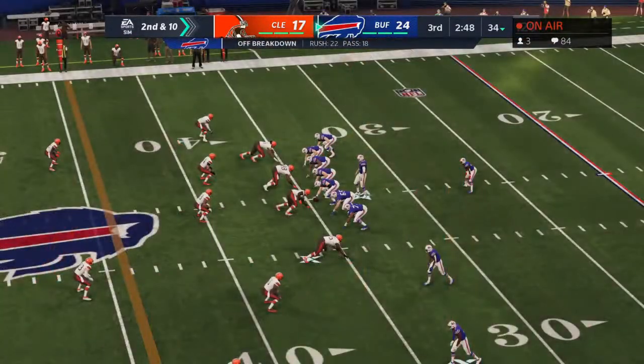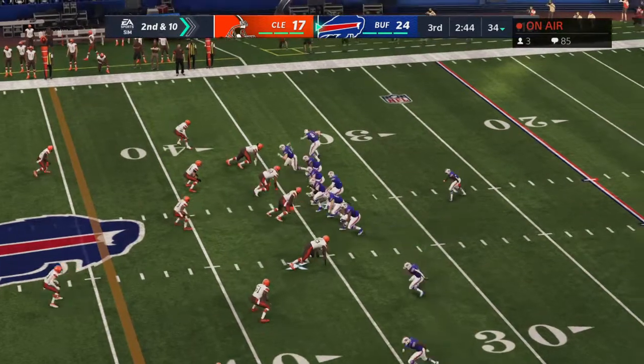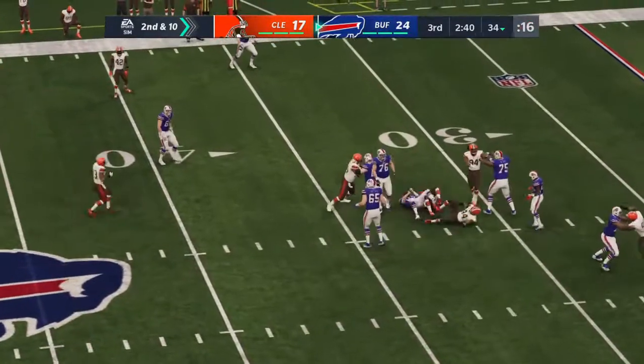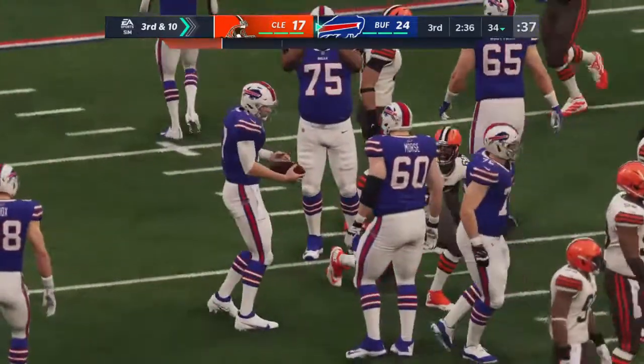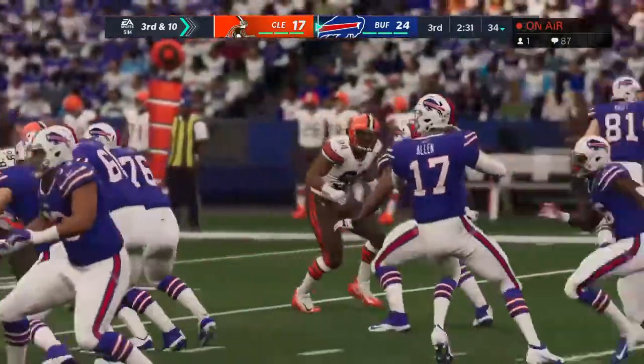Third quarter of a tight football game as we come up on a 2nd and 10. Here's Allen to throw it. And he's going to lose a yard or two. Taken down behind the line. Sione Takitaki gets him for a loss of a yard, and it will bring up third down.